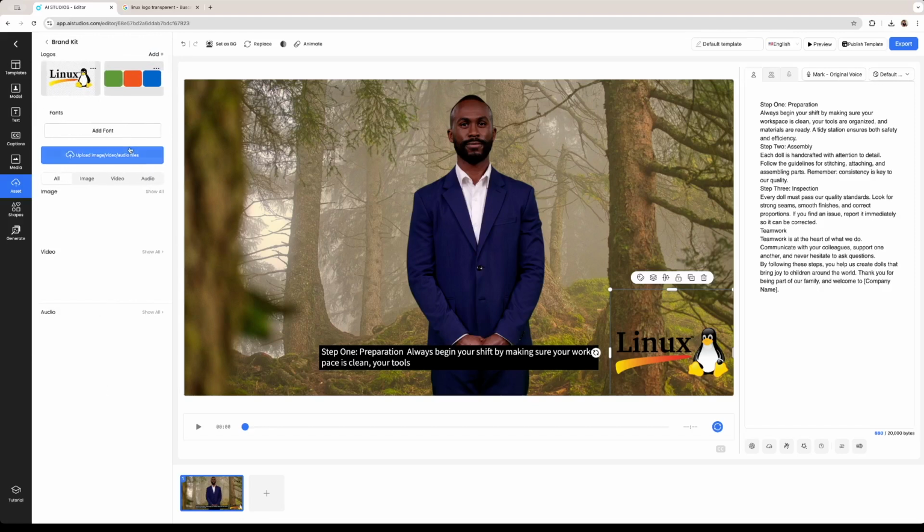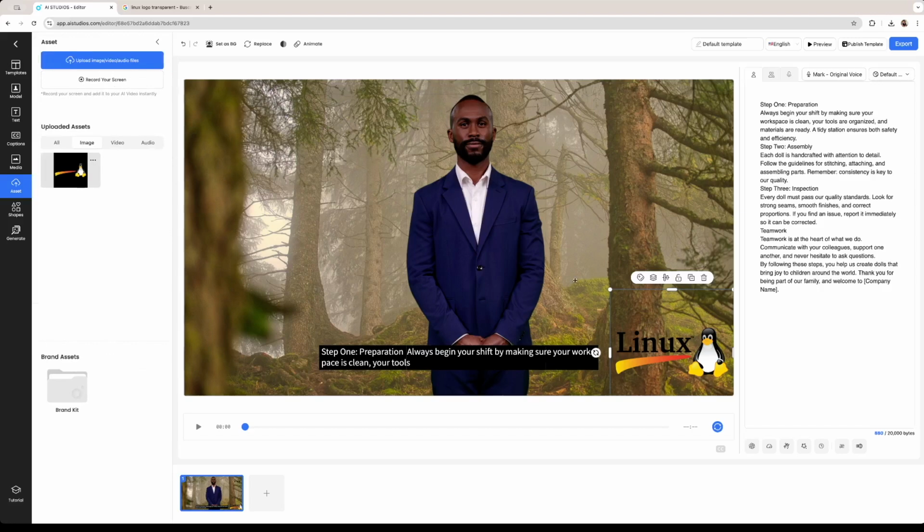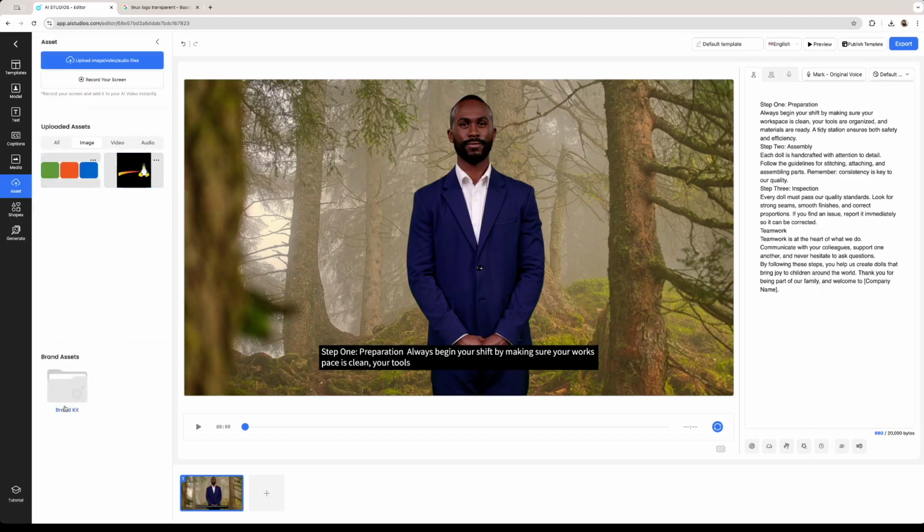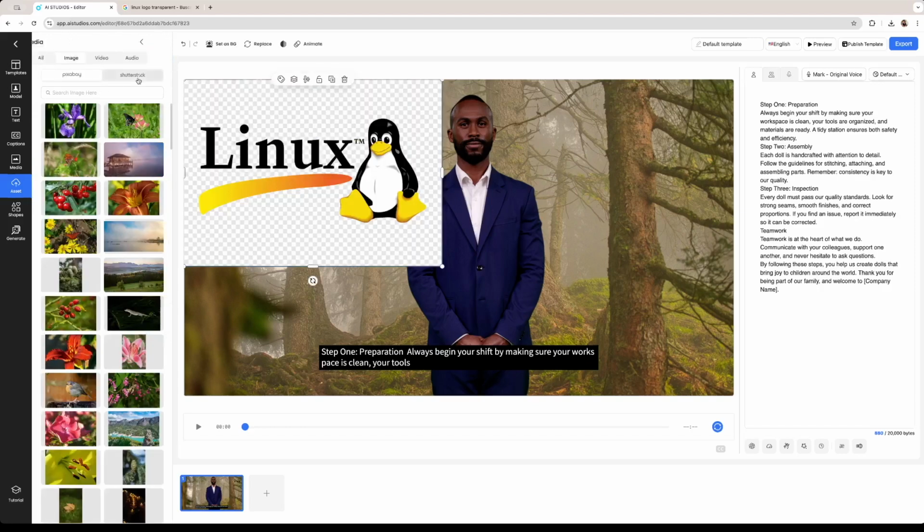It's going to be saved into a folder, so you just need to go into that folder and add it to your specific projects. You can do that at multiple projects at once. You can just save all of the assets into folders such as this one, and then you can pick out from the different assets, whether they be videos, images, or audio, and you can include them into your project. And for you to add them, you just need to go to the folder, then select them, and they are going to be added to your project once again.